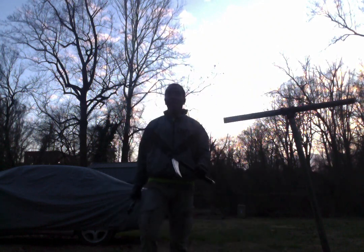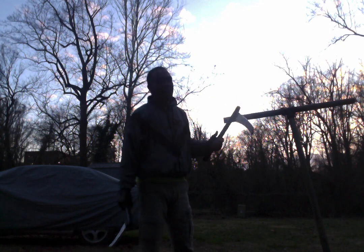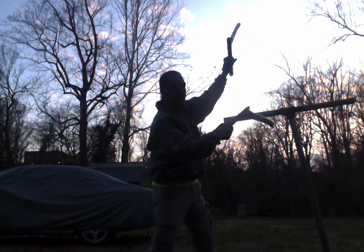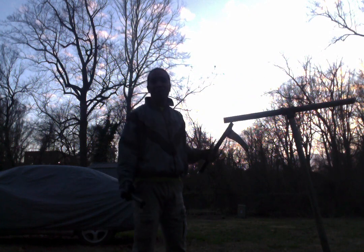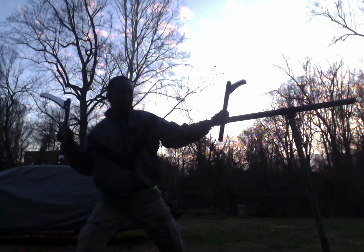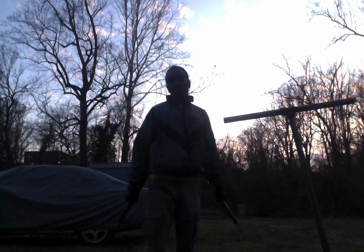You have to understand how these things work. Block, strike, strike, strike — you can probably stop after the fourth strike. Because they're coming down, you're blocking. You come up and block it — boom, boom, boom, boom. You don't do the fancy whip — as you just saw, that could cost you. Same concept: block, strike, strike, strike — you're done. Not the fancy spin version. Save that for the movies.